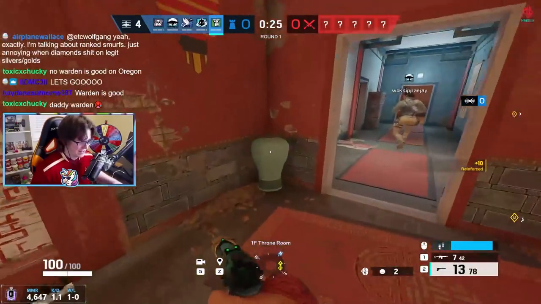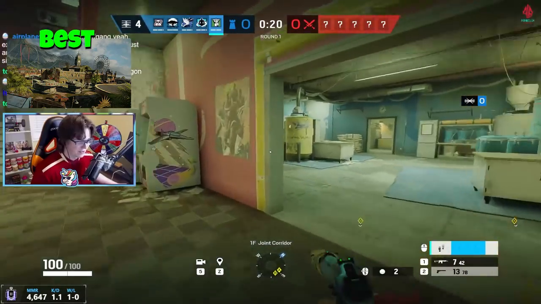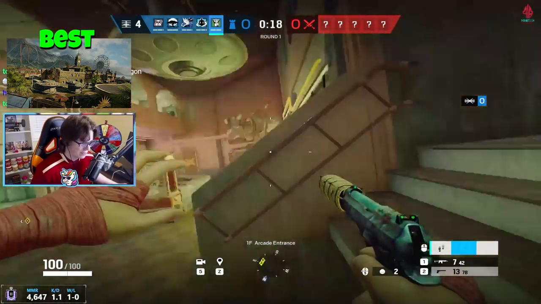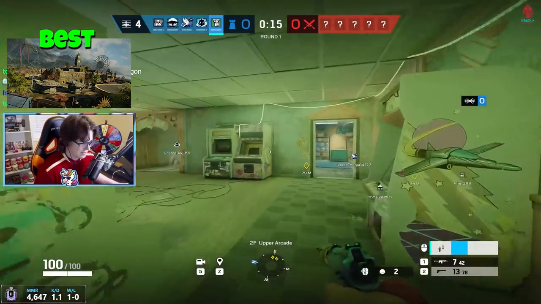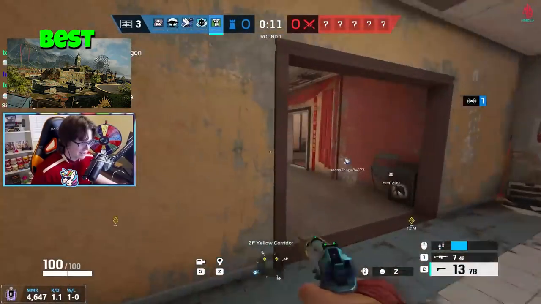For Cav's best map, we're heading back to Theme Park. Theme Park is big. It's a big map. Cav is actually pretty good on this map because there's a lot of spots you can just rat in and hide. Most people don't drone it all out because it's so big. I don't think Cav's a great operator. If you're gonna play her, play her on Theme Park.